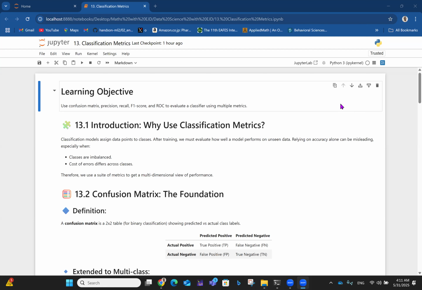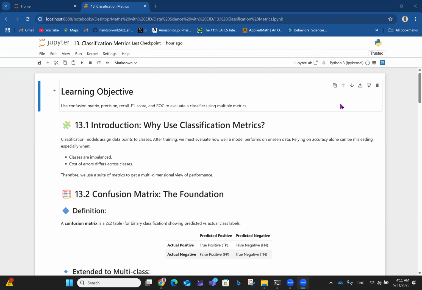Don't forget, I've been talking about classification, knowing that under supervised learning, which we are broadly considering, we have two major tasks: classification and regression. And having seen that under machine learning, we have supervised, unsupervised, and reinforcement learning. So for classification metrics, you are looking at those metrics, those ways to measure your model.